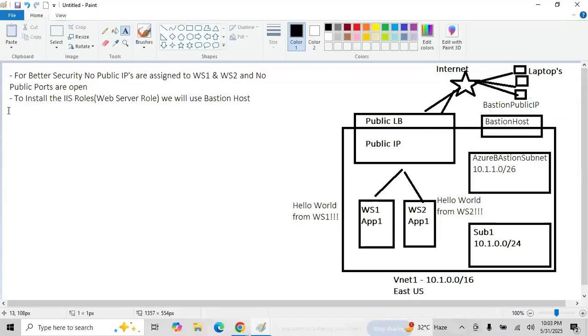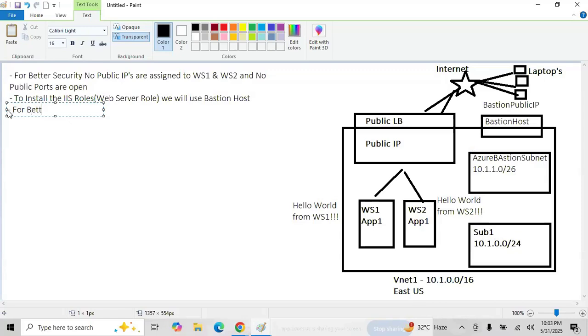Then we would also like to achieve this. So I'm saying for better redundancy, we will keep WS1 and WS2 in the same availability set, let's say AS1, right?